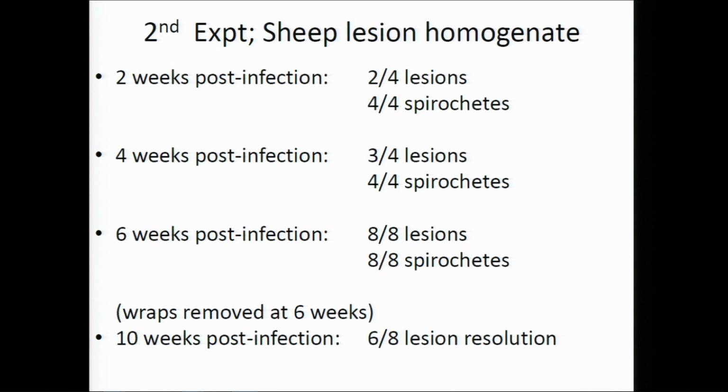Two weeks post-infection, when we looked at 4 hooves, 2 had lesions, all 4 were positive for spirochetes. Similarly, at 4 weeks, 3 of the 4 hooves that we looked at had lesions present, all 4 positive for spirochetes. 6 weeks post-infection, 8 out of 8 hooves had lesions, 8 out of 8 were positive for the presence of spirochetes. We left them unwrapped.